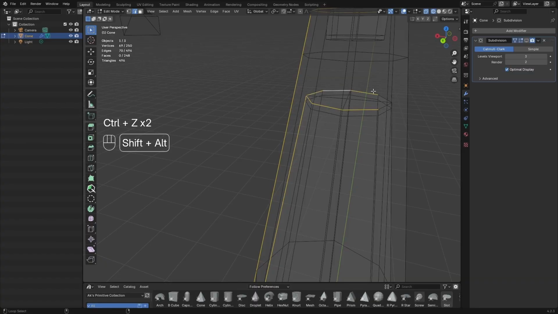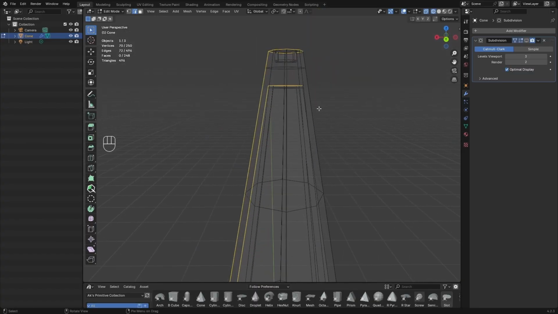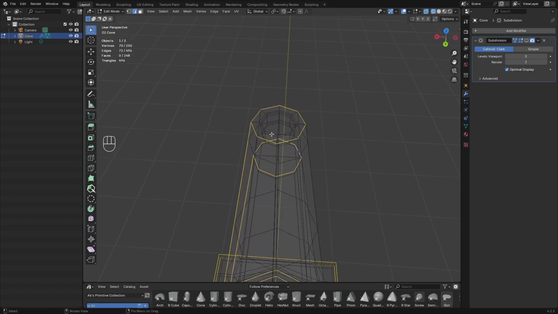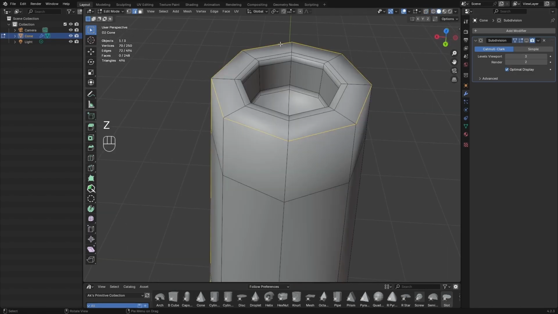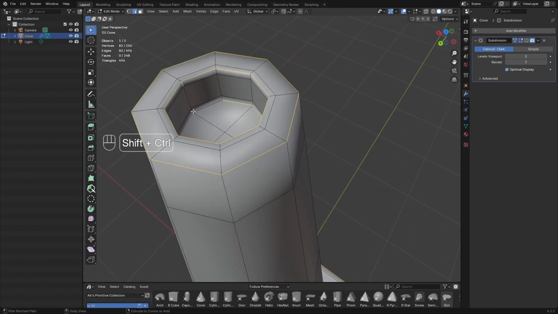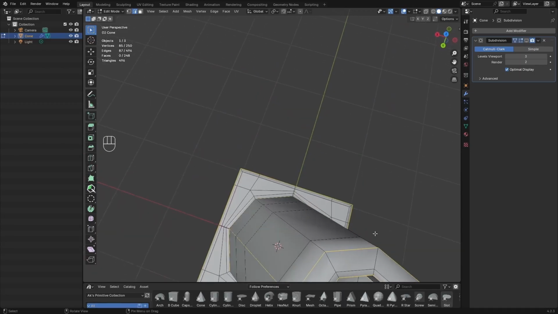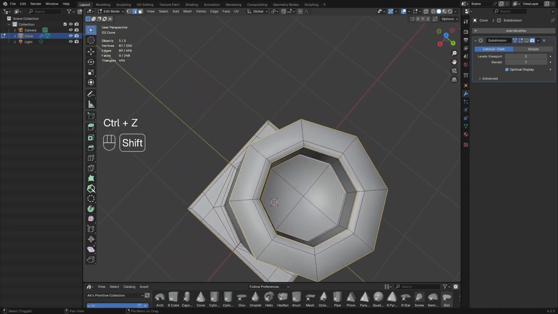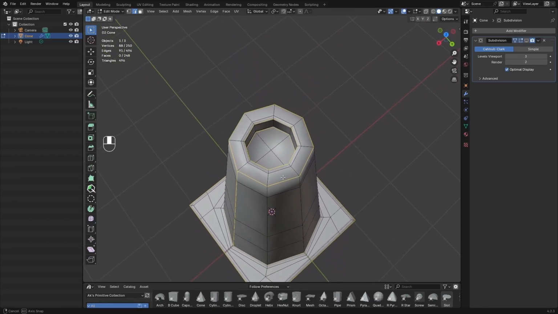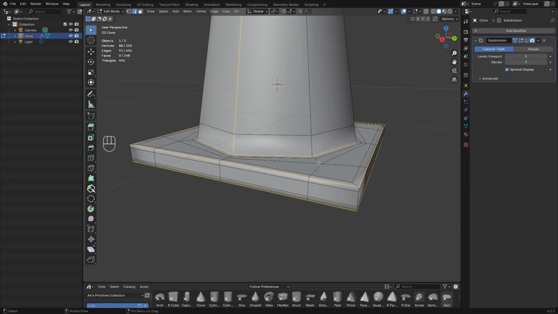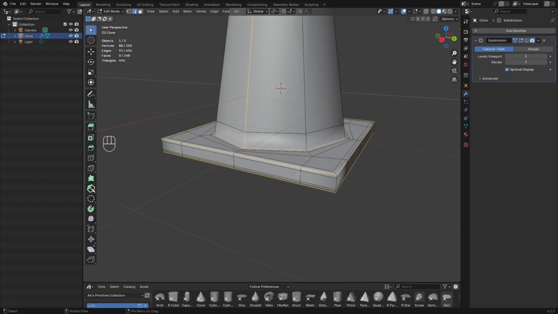Just make sure to select the right edges there, and once that's done, we're going to mark all of these as seams. And this is going to help us unwrap this. I'll make sure to select those two boundary loops as well and cut a seam along the inside of that cylindrical form that we have there. And now that I've made all my selections, I'm going to mark these as a seam.